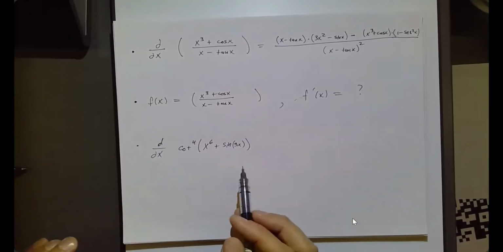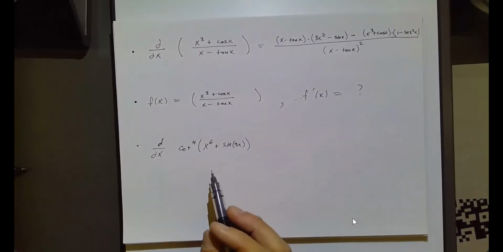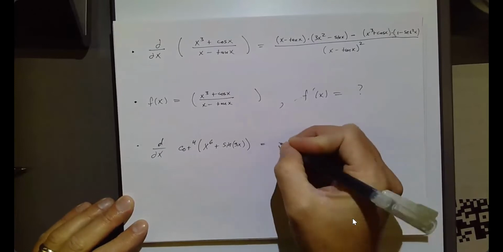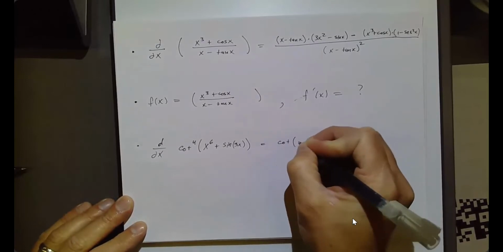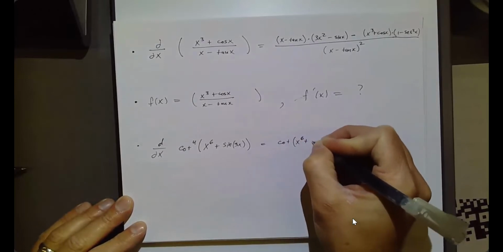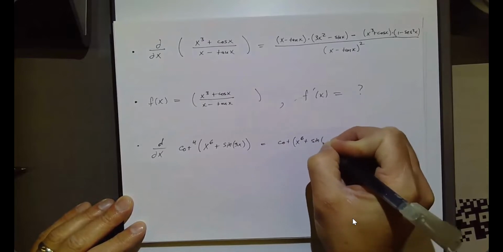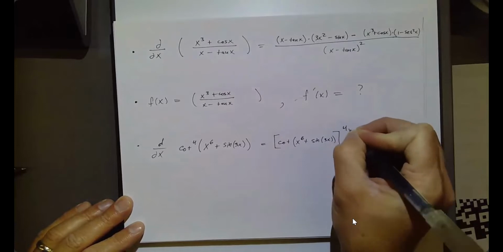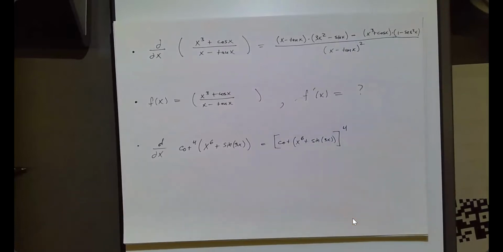So this definitely looks like a chain rule kind of problem, right? I've got a function of a function. In fact, when I have a trig function to a power, I really want to rewrite it as that trig function: cotangent of x to the sixth plus sine of 3x, all raised to the fourth power. Because when I'm thinking I have to use the chain rule, I really need to identify what the outermost function is, because we kind of work from the outside in.